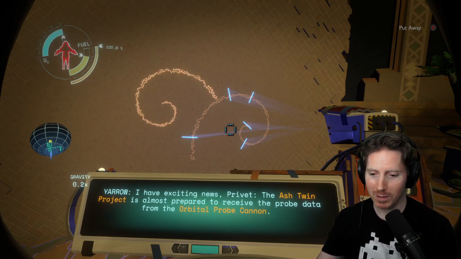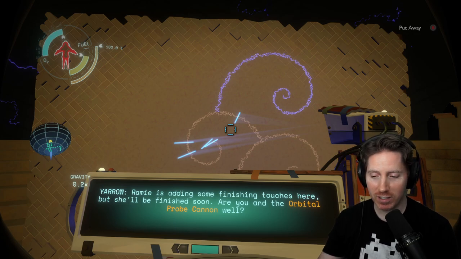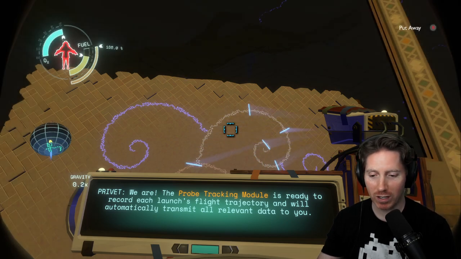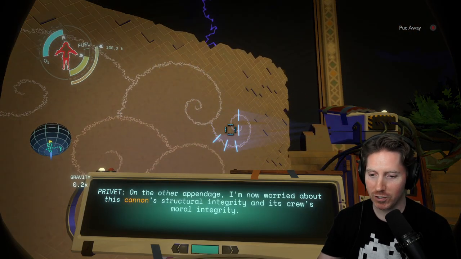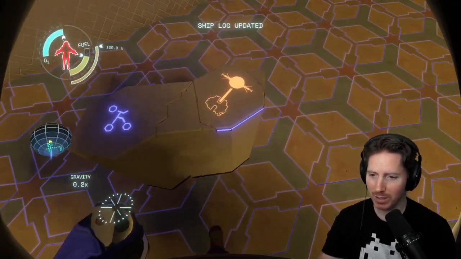I have exciting news. Privet, the Ash Twin project is almost prepared to receive the probe data from the orbital probe cannon. Raimi is adding some finishing touches here, but she'll be finished soon. Are you in the orbital probe cannon well? We are. The probe tracking module is ready to record each launch's flight trajectory and will automatically transmit all relevant data to you. Once the probe determines the location of the eye of the universe, I'll send an alert directly to you and Raimi. On the other appendage, I'm now worried about this cannon's structural integrity and its crew's moral integrity.